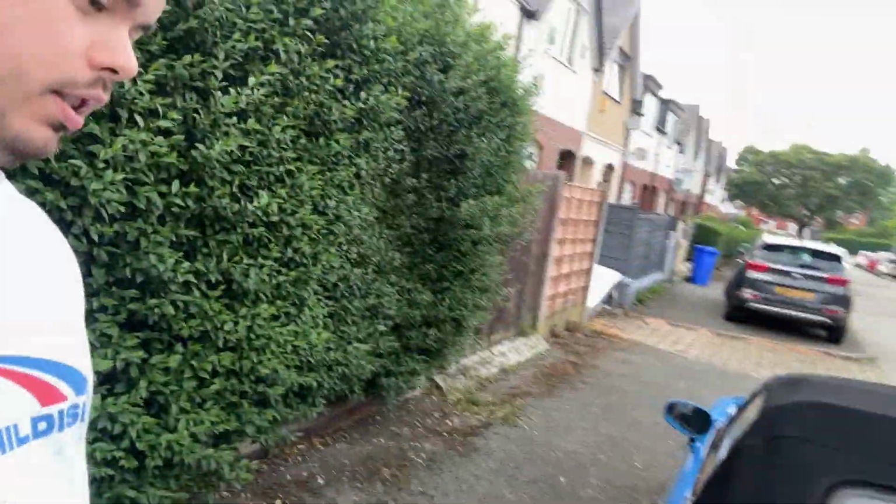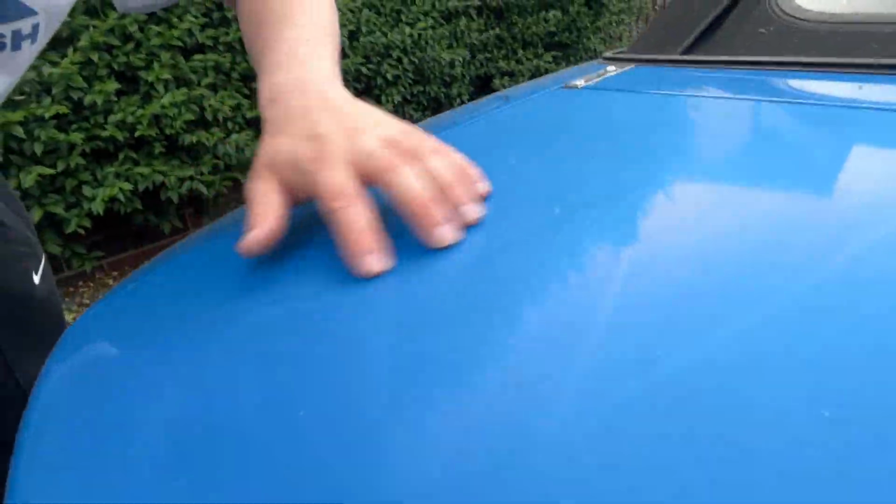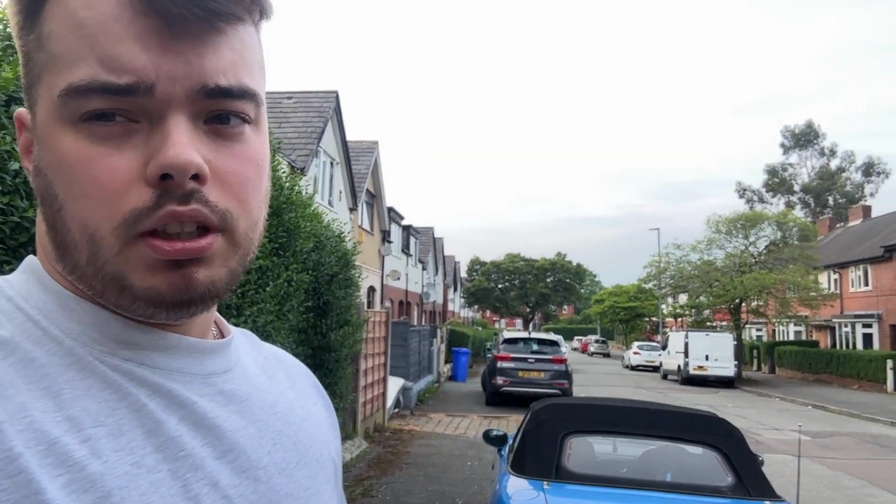But, you know, listen to this. You'll hear this. This is the paint. Yeah, pretty rough. I could try and save it, but it's all fading and peeling. There's no point. It's 30-year-old paint at the end of the day. So, yeah, quite a bit of work to do on this.